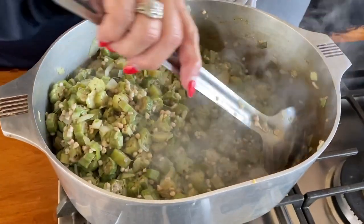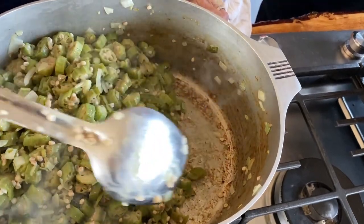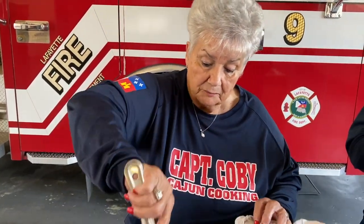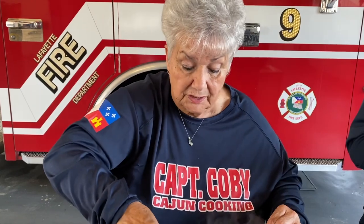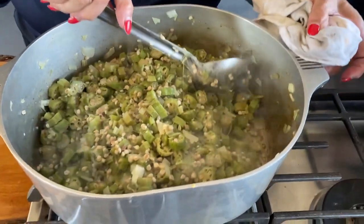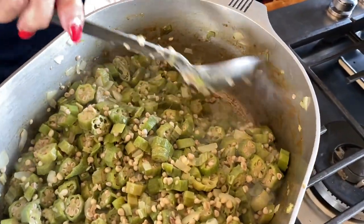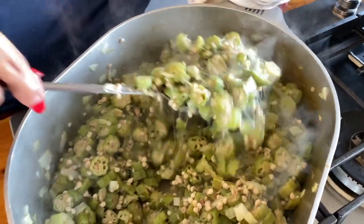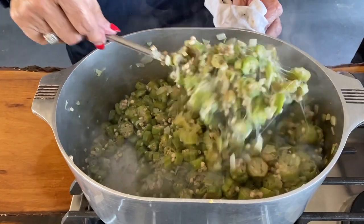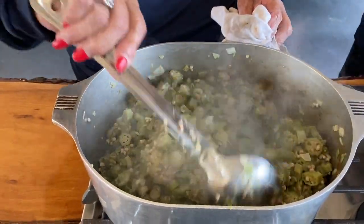When you're smothering down your okra, you'll notice the very bottom of the pot starts to turn brown — that's what you want. If you get nervous that it's going to burn, just add about half a cup of water. You don't have to, but if you're unsure go ahead — it'll cook down anyway. If you still notice a little slime, it's cooking down, and by the time it's finished it's going to be brown and not slimy at all.